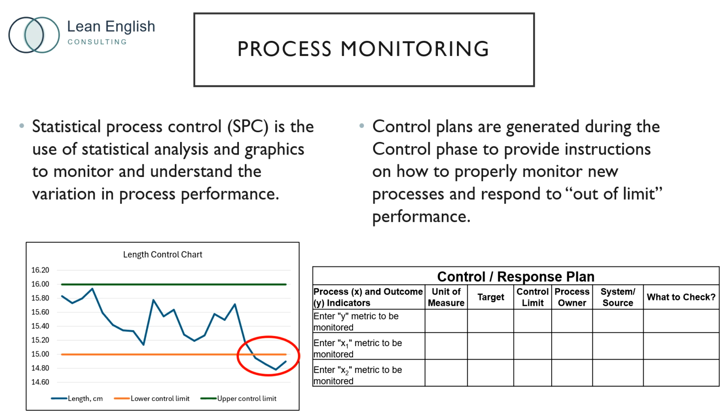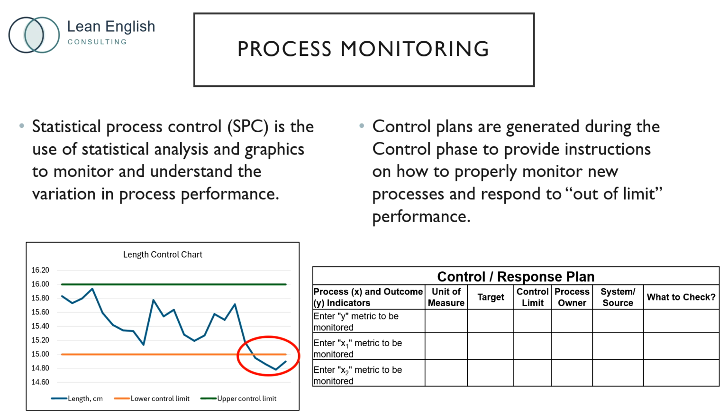However, if we measure a unit and the measurement is above or below our limits, this means it is possible that the process has reverted to its previous performance. For example, if we increase the size of our croissant and set the control limits between 15 and 16 centimeters, we will know there is a problem if we start to see some measuring below 15 centimeters.